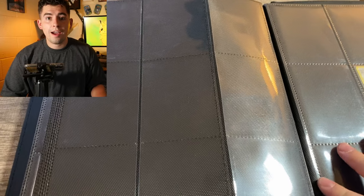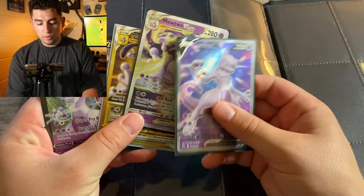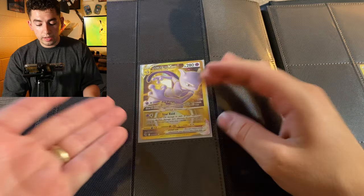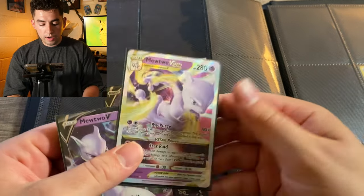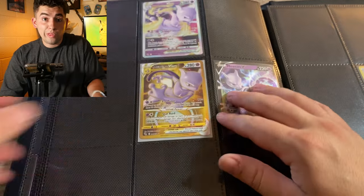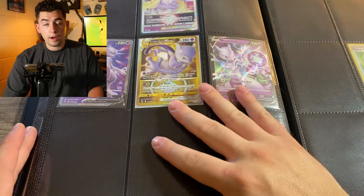Another way to organize your binder is to create art gallery pages dedicated to a specific Pokémon — people are going to be really impressed. So here we have an empty page in my binder, and I have these four beautiful Mewtwo cards. What I would do is put them on display and organize them really nicely. I really like this gold Mewtwo card that I pulled with my buddy Kamen not too long ago. I'd organize it so this page is completely for Mewtwo and any Mewtwo cards I pull, then just keep filling it across until you have all Mewtwo — it looks super nice.